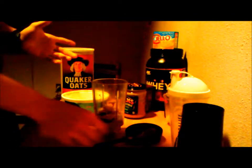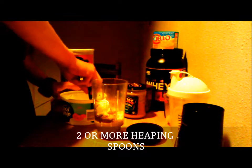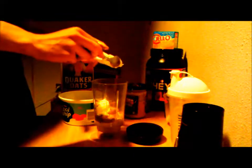So now that that's added, you're going to go ahead and add your whipped cream. I found that adding this adds fluff and body to your cups. So I'm going to add a few servings of this, and a few servings, I'm just going with a few spoonfuls here. That should be good.